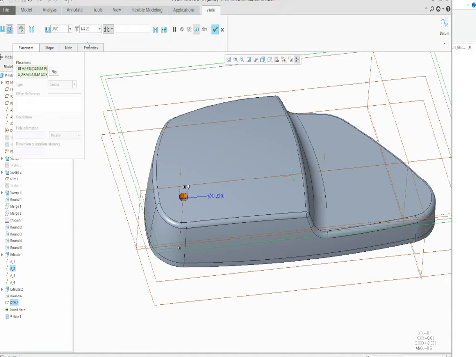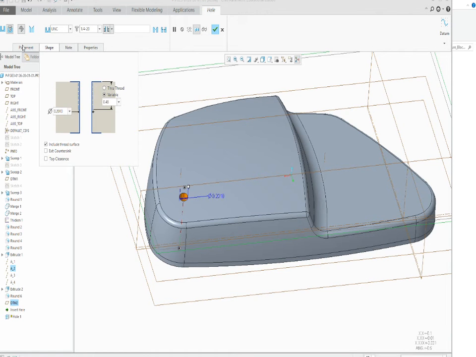Let's try 1/4-20. Now, once we do 1/4-20, we are not going to see the counterbore, and we're not going to see a lot of stuff. So first thing we want to do is take the threads off. If you want to see what's happening, turn shape on. Then right here we add. Then next thing we want to do is counterbore. Next thing we want to do is make sure you're through all. And then once you see all of this, it looks pretty good.